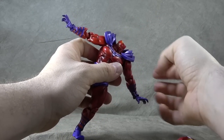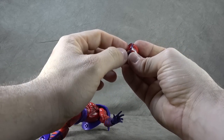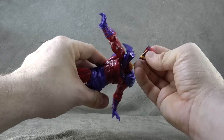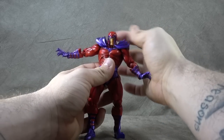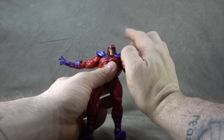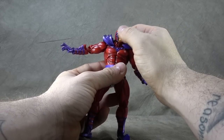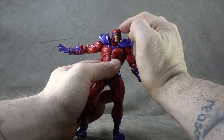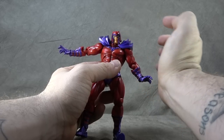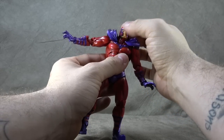But let's see if I can't. All right, so for the head itself, the face is painted and shaded. The eyes are done. You can adjust the eyes just like the other one. And it has the purple metallic around the trim of the helmet. I will say the sculpt of the symbol on the helmet is a little dull. Probably could have stood out a bit more.